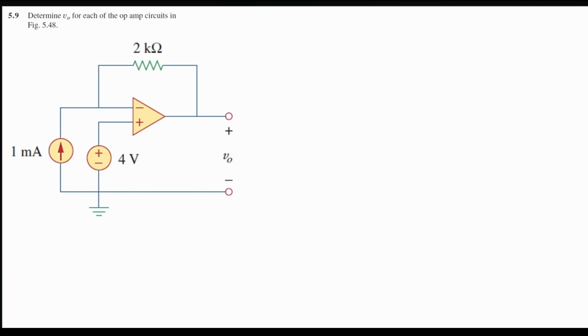So, let's get started sa first problem natin. So, ito yung first problem natin galing sa Sadiku at the section 5.3, problem 5.9. So, this is our first problem. So, remember the first rule? It was that two inputs are the same. The V plus is equal to V minus. In this case, sa problem natin, nagsimula na tayo na may voltage source sa plus as a non-inverting input. So, dito may 4 volts.